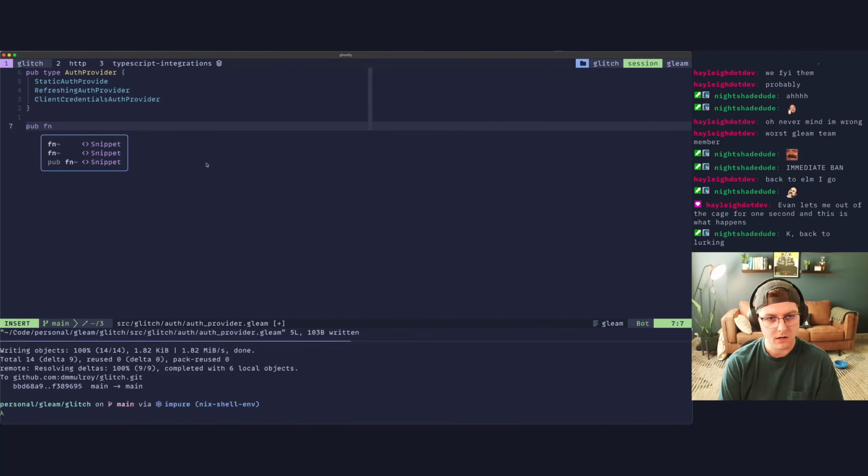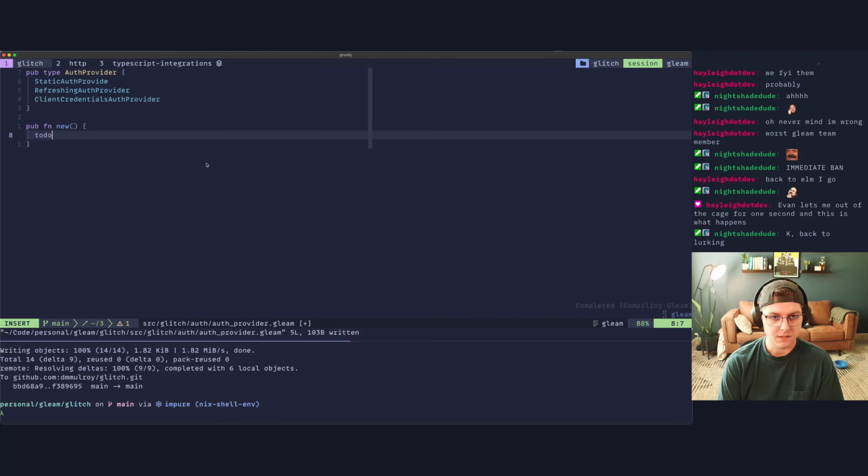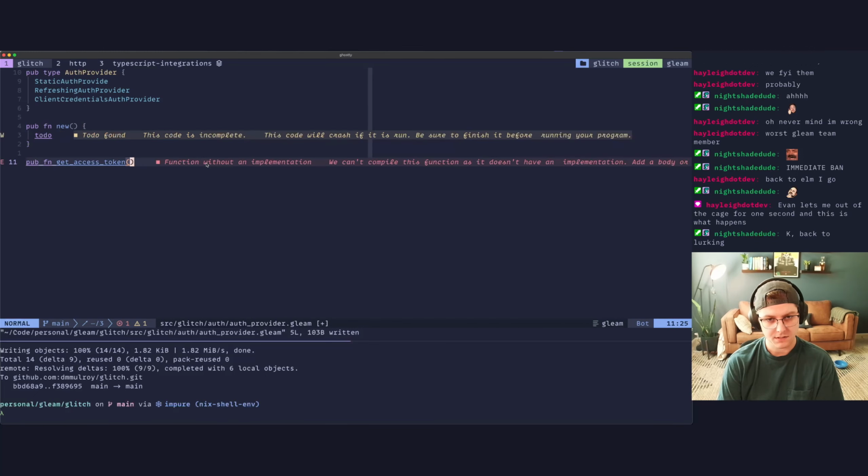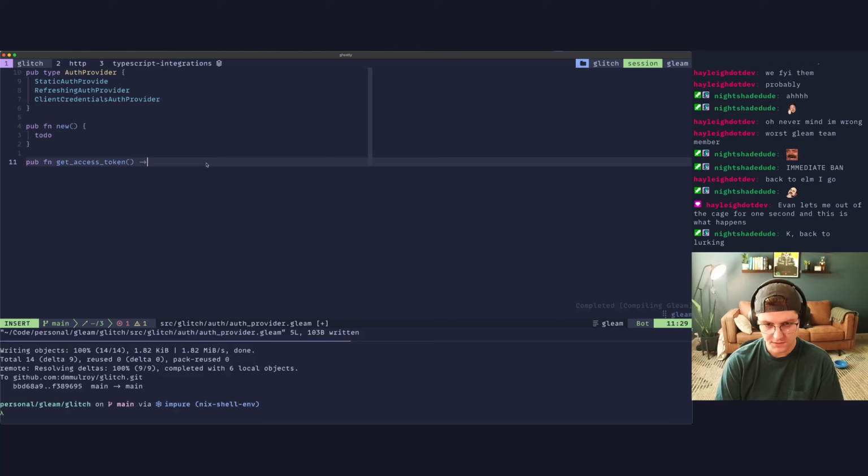Let's plan out our API here. So we want a new function. Let's just say to-do, and we'll want pub function get access token. Let's actually say this is going to return an access token.